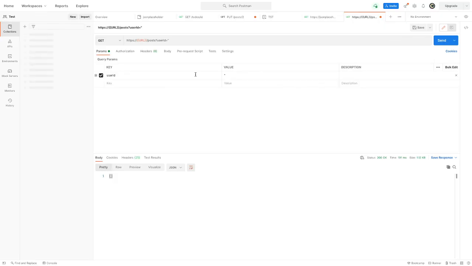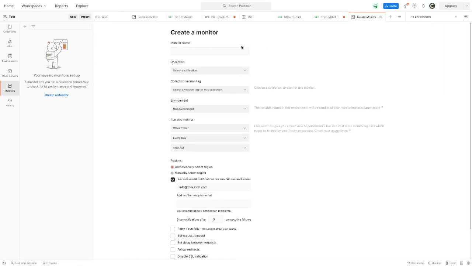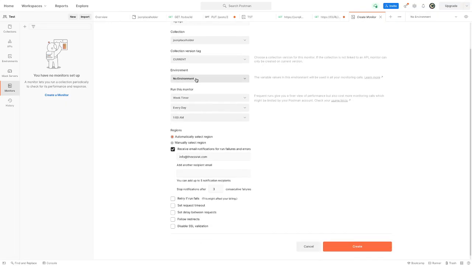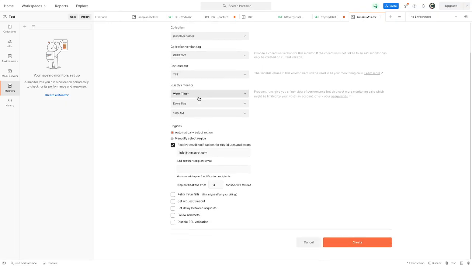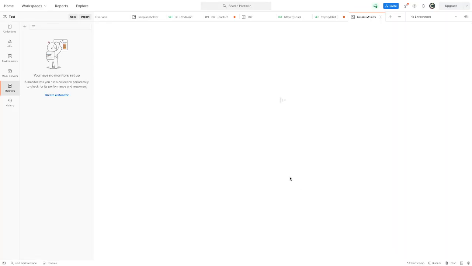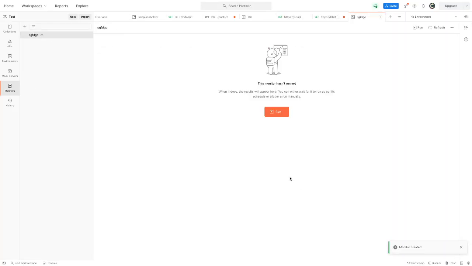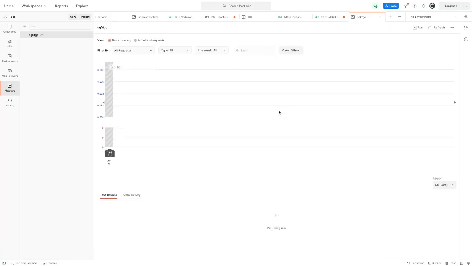Now, besides the collections, of course, we can also have a monitor. So if we have a collection that we want to run every now and again, I don't know why you would do it, but you might have a reason for it. No environment, let's run it on test, and then we can create it. So what this monitor will do is automatically run my tests every time that I set it up to run those.